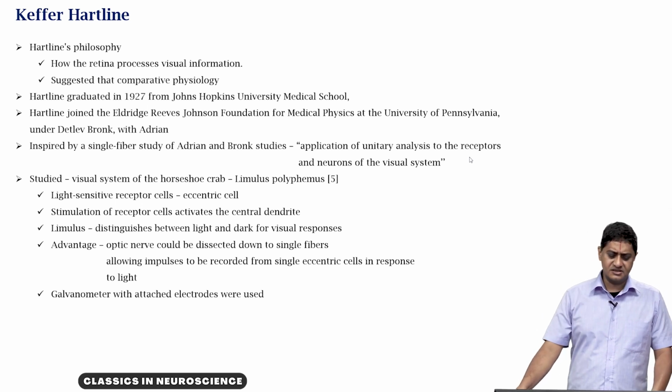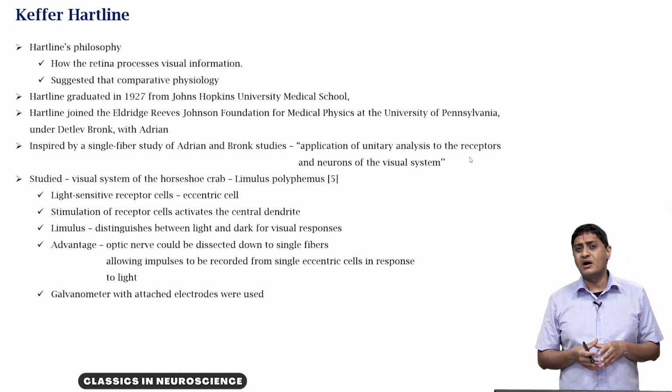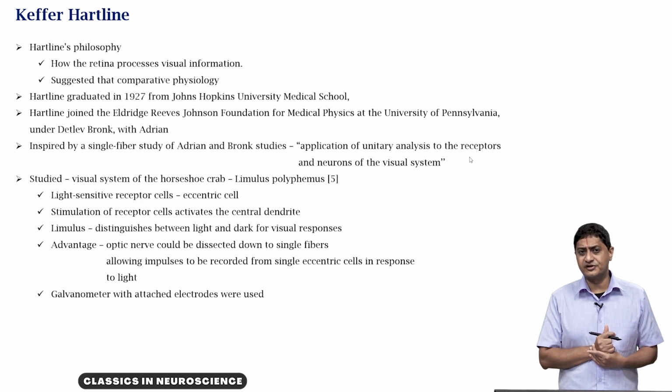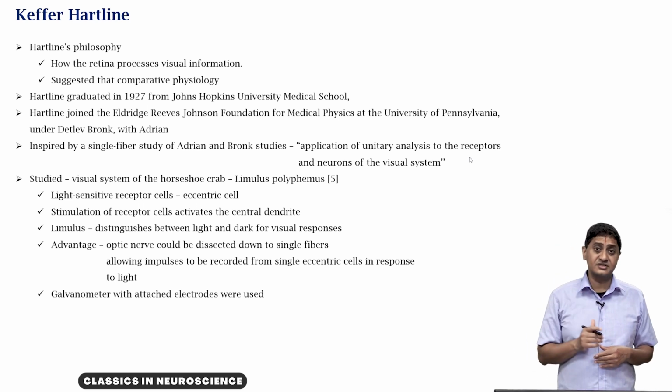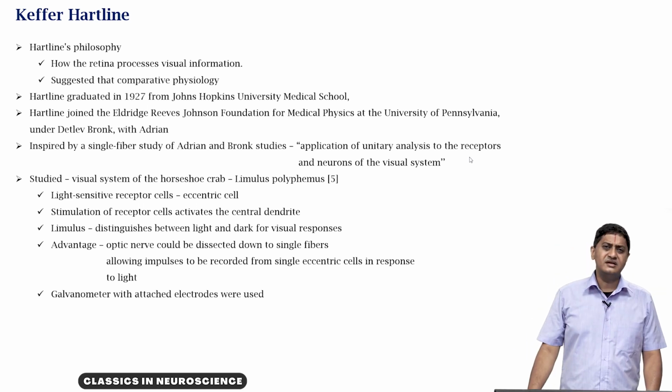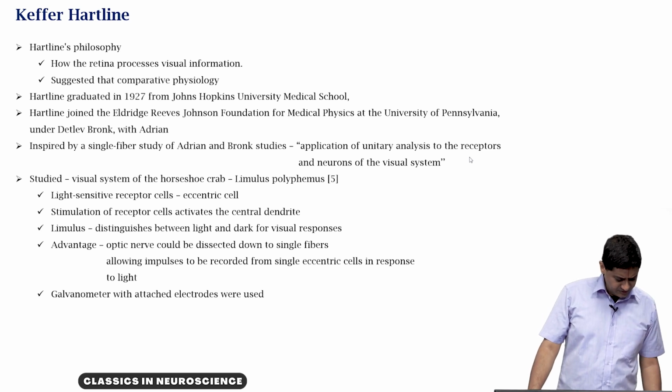and he suggested that we can use comparative physiology, that is, study model systems at a lower level to improve our understanding of how the species at a higher level function. Of course, there will be disadvantages with this method, but there are also certain advantages with this method. He describes his philosophy in his later papers. I am going to read from that.